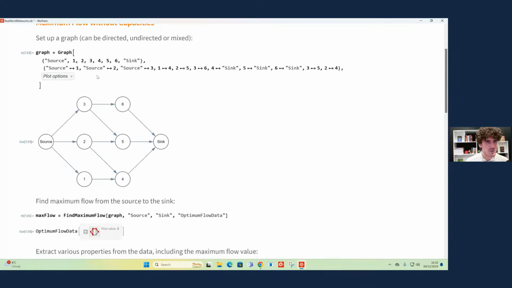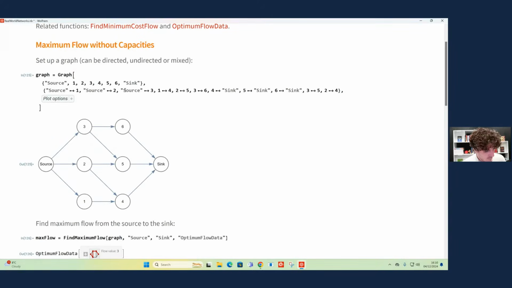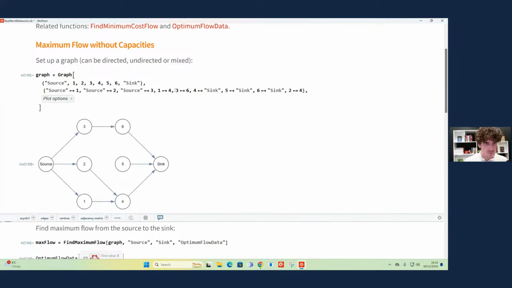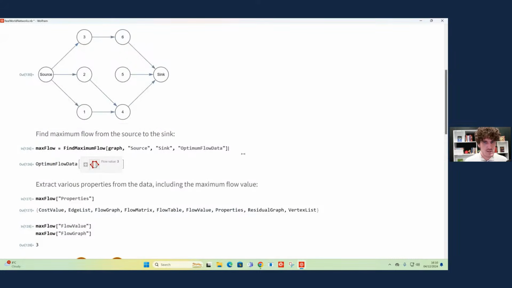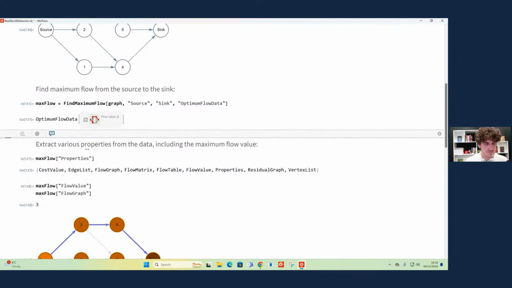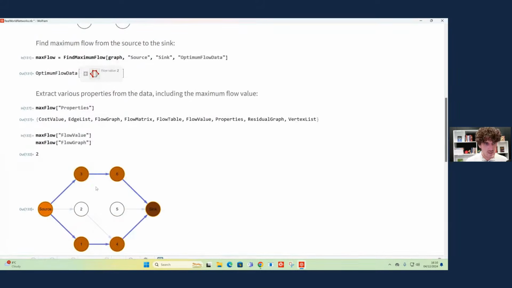And I also want to show you how, perhaps I can delete some edges here. So maybe I'll delete this edge and this edge. Now the graph looks different. We run this function again. And this time we have a maximum flow of 2.